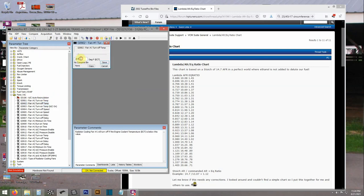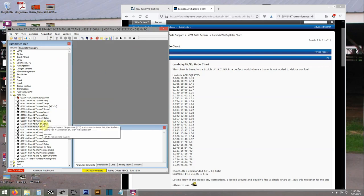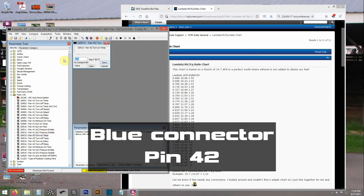Here's adding the fan inputs. I'm not sure if I'm actually going to run the dual fan setup controlled via the truck relay style, but the other thing I can do — which would be a lot cheaper than buying that relay setup — is to just run a single fan relay. I'm probably going to run dual fans anyway but run both fans on the same relay, and trigger both fans on the ground that's going to come from the pin on the ECM.